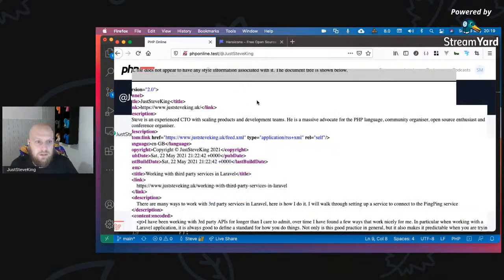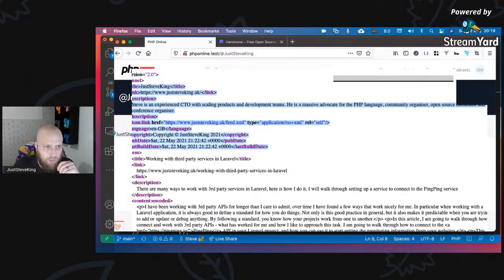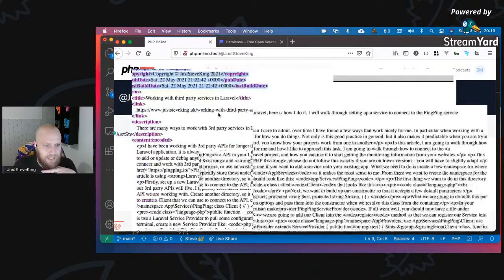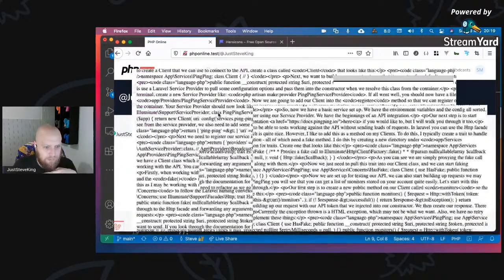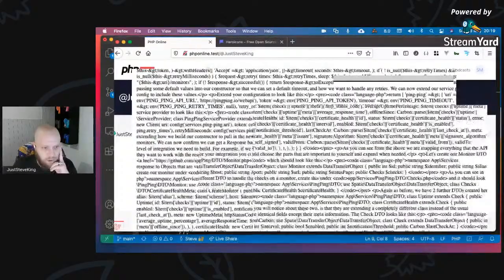Feed.xml. So we're going to have the usual information around the channel where you're coming from for RSS, but then you're going to have this big item information going on here. And now we've just got to figure out how much of this information we actually want to pull through.